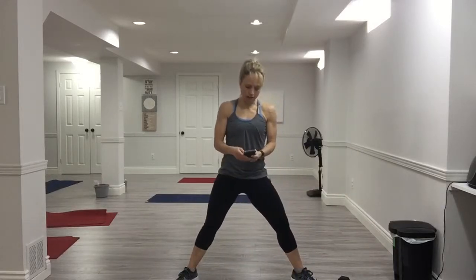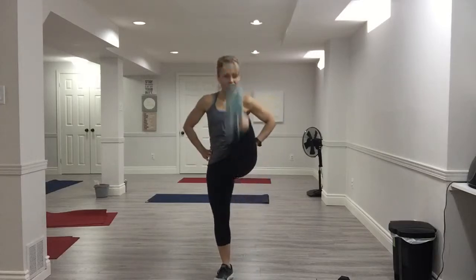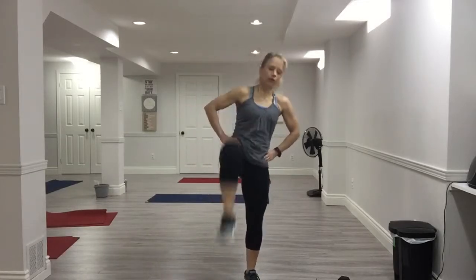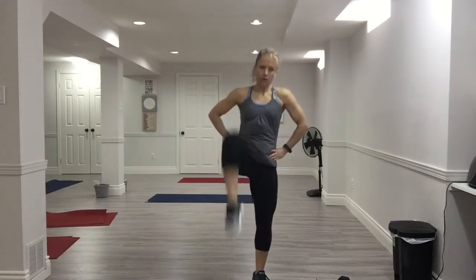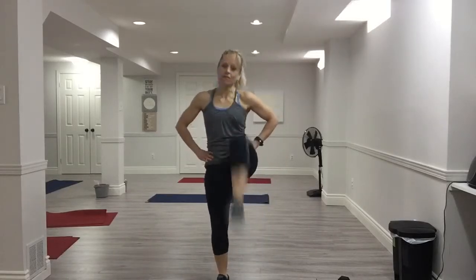We're gonna do squat and kick, get set, let's go. Squat, kick for a minute. This is a good starting point, kind of allows your body to warm up still without going boom right into an intense cardio and then you get tired fast. Keep going, keep going. We're more than halfway.